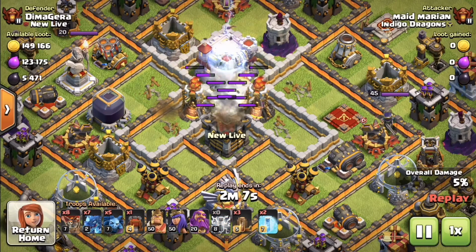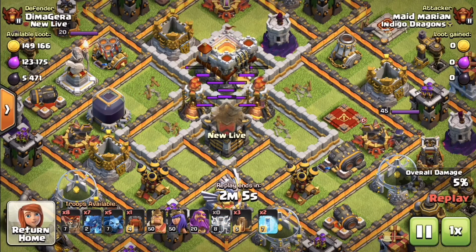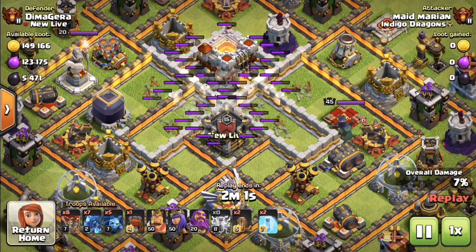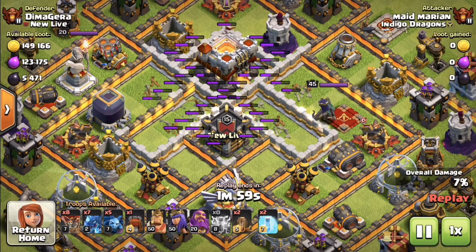And look, we're doing some damage to those infernos. They're so close together we can drop some more lightning spells and an earthquake in there to finish those off as well.